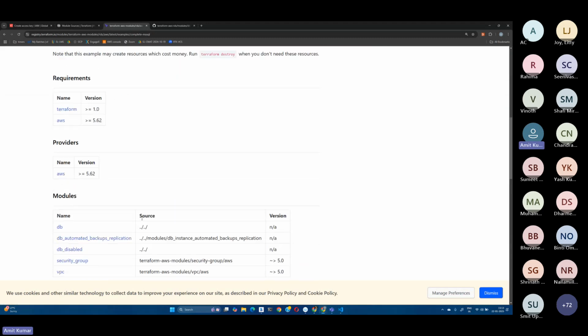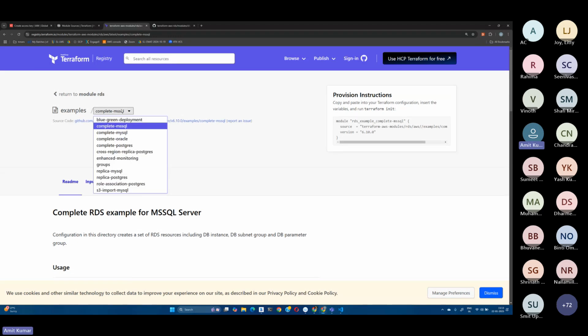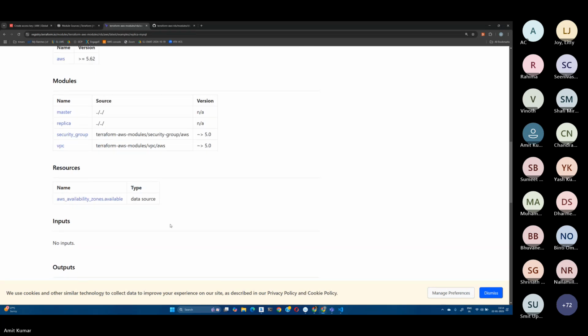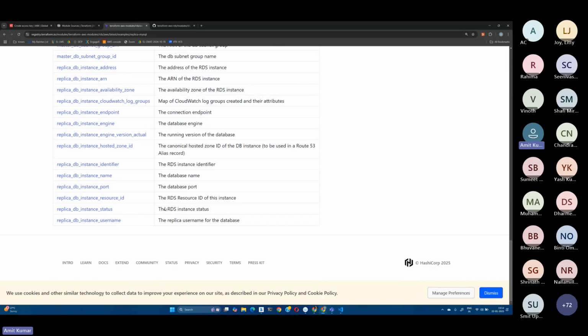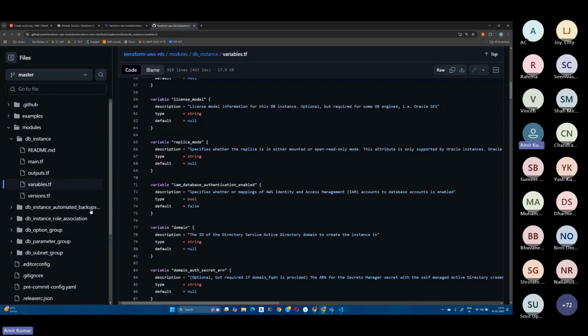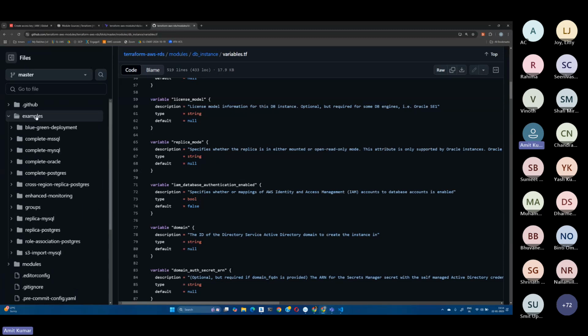Maybe they did not design the examples clearly. But maybe they have in their source code here. Yeah, they do have these examples, right?